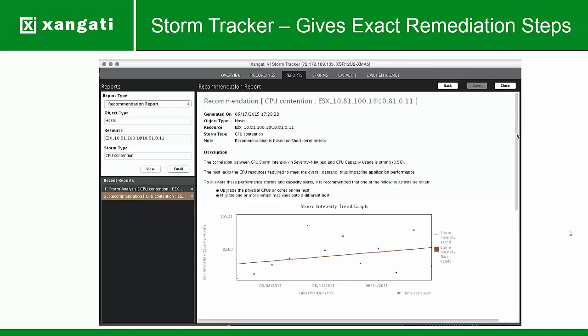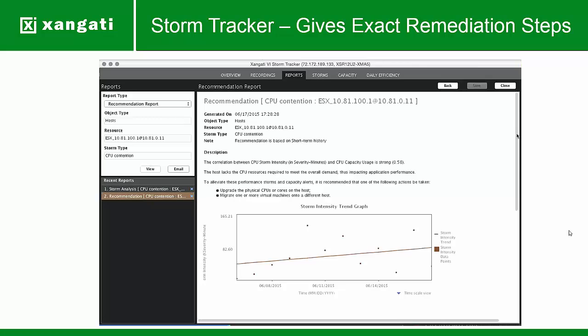And to alleviate these performance storms, what do you think we're going to ask you to do? It's pretty clear what you'd want to do in this case. This one's not too complicated. You either want to upgrade the physical CPU in that hypervisor host, or just move some virtual machines off of it. Use some vMotion and just move them over onto some other hosts. And we'll tell you some other hosts that are underutilized where you can move these virtual machines to.